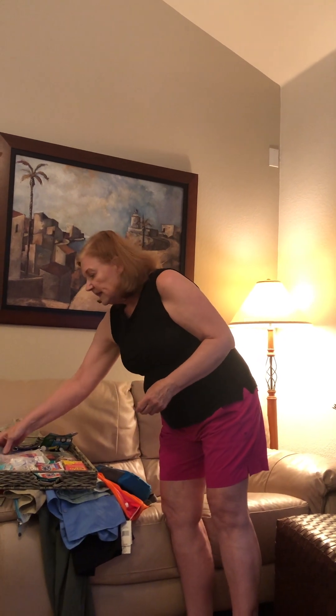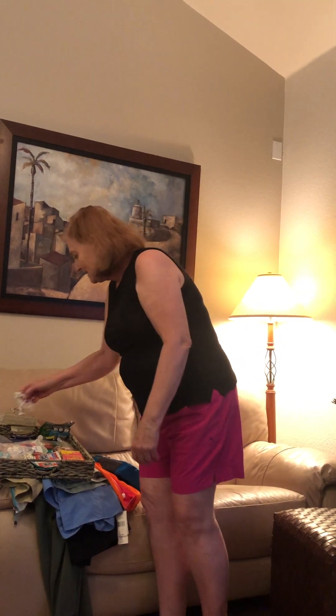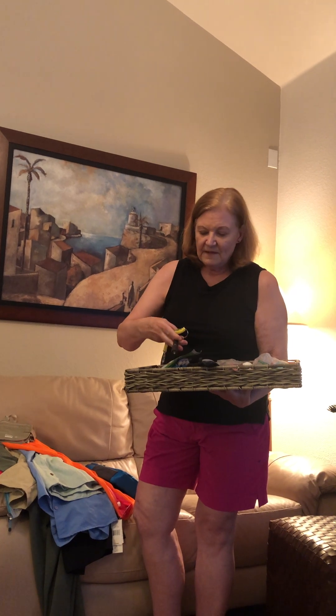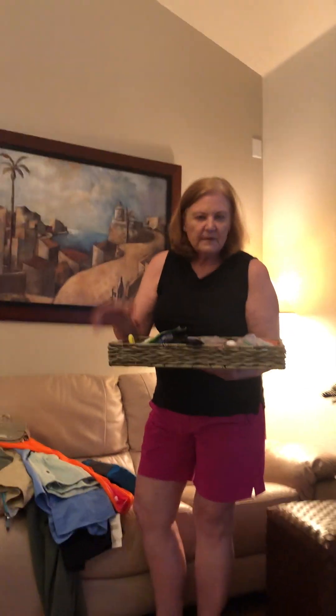Some things you need on the plane are really silly — I was constantly dropping my earbuds and couldn't find them. But if you put them in a zipper pocket, you can access them easily. I highly recommend a small flashlight for travel even though you have a phone — it's so easy to use when looking in your luggage. I've dropped keys on rental car floors in the dark.